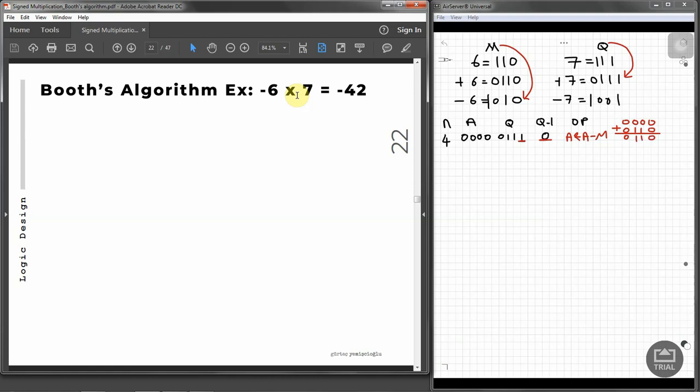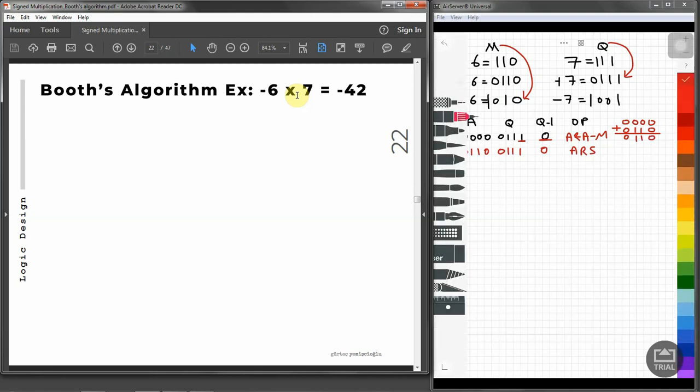Now this is our naive accumulator. So that will be written over here. So 0, 1, 1, 0, our naive accumulator, and then 0, 1, 1, 1 is still the multiplier bit, and we have got 0. Now we have to do arithmetic right shift.